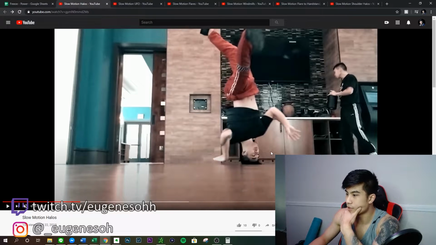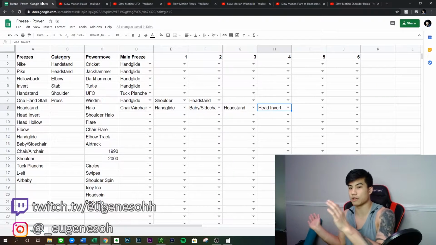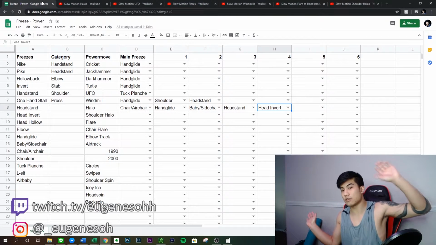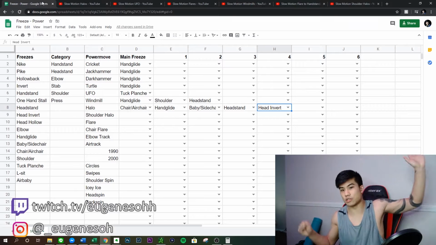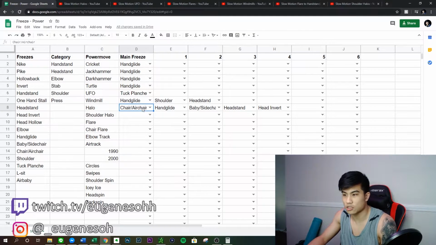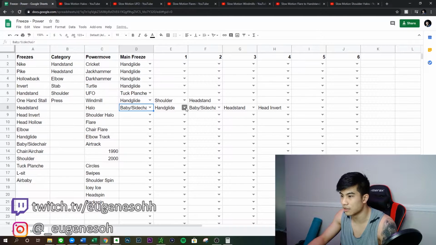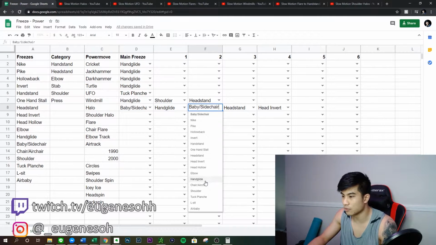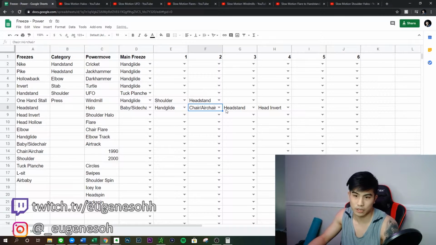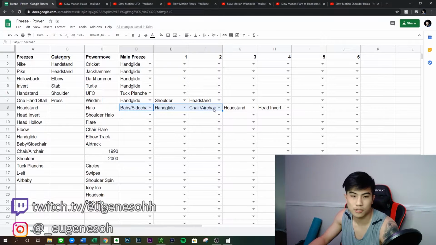You definitely need head freeze. And I only say head invert will help because once you release your arm, even if both arms aren't on the ground, you're still reaching over and pulling with the other arm. So I guess this will be low priority, but you definitely need chair to some degree. You need at least baby inside chair, and then air chair will definitely help you. Headstand for sure, and then head invert as well. But you definitely need these three for sure, right?